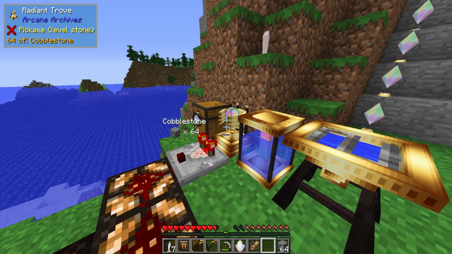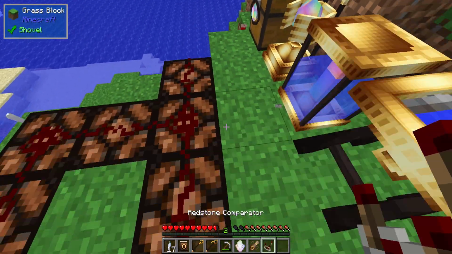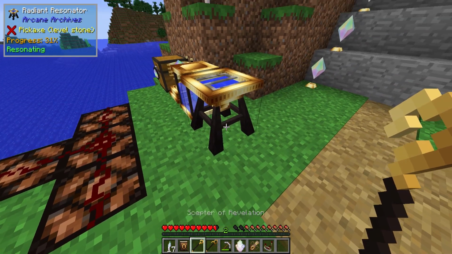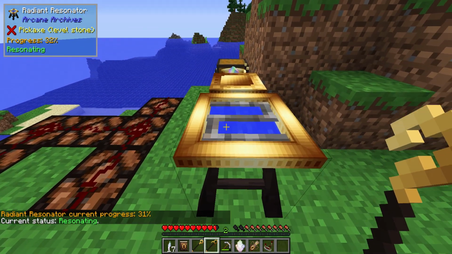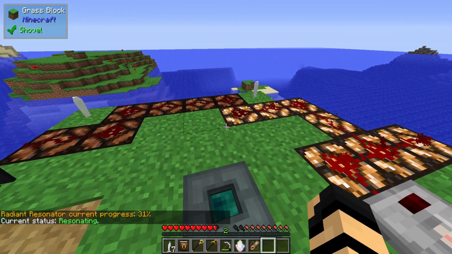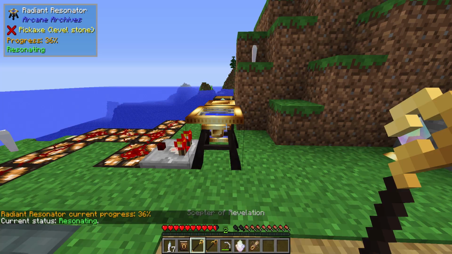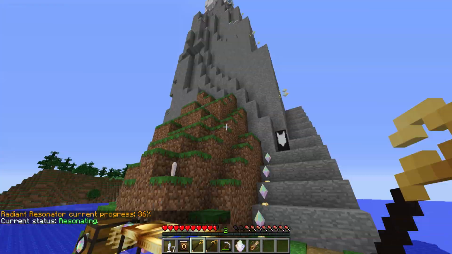There we go. So you now see that that's how good these can work. And if I go back to what I started with, this Radiant Resonator, you can see now at the top left it says progress 30%. If you're curious how far it is, your Scepter of Revelation can also tell you how it is doing. Current status, resonating. And you can put this in place, and you can see that it is maybe 35% there. Well, let's see. Yep, 36%. All right, so I'm going to say that I was right at the time when I said that. Anyway, let's head back up.